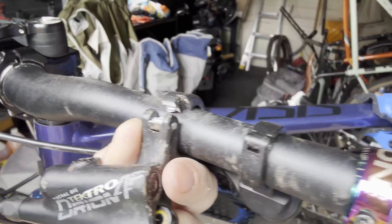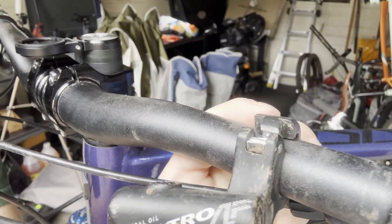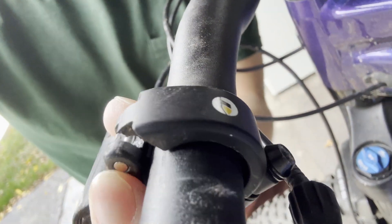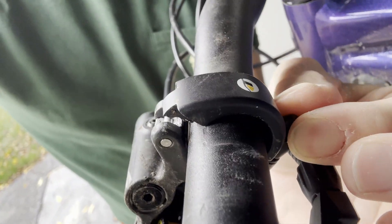I thought it was just that piece that was sheared off, but it is the full actual piece. If I was able to get just this piece, I'd probably pop this pin out and replace that — it's just the other side of the clamp. I'll try to find somebody's takeoffs for these Tektro brakes. For now, we're going to head down to the bike store and see what they got, maybe a whole front brake set.